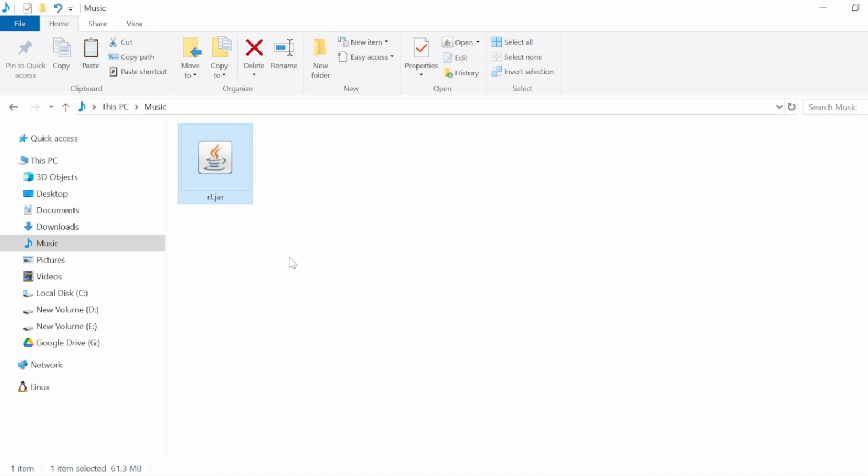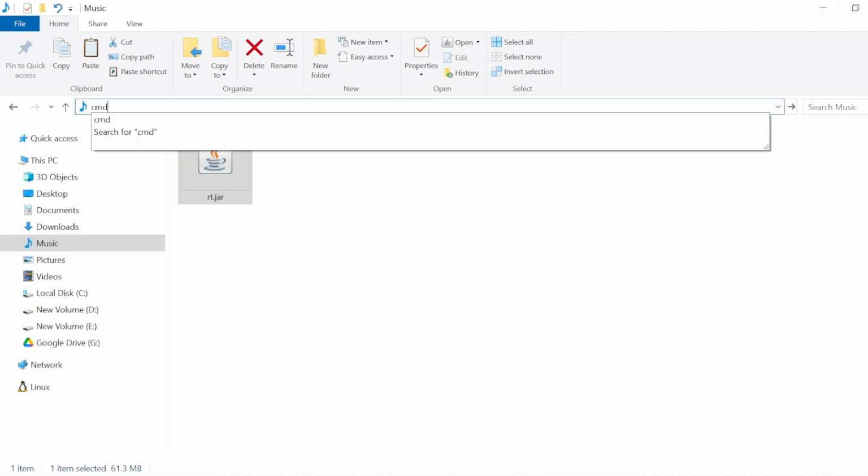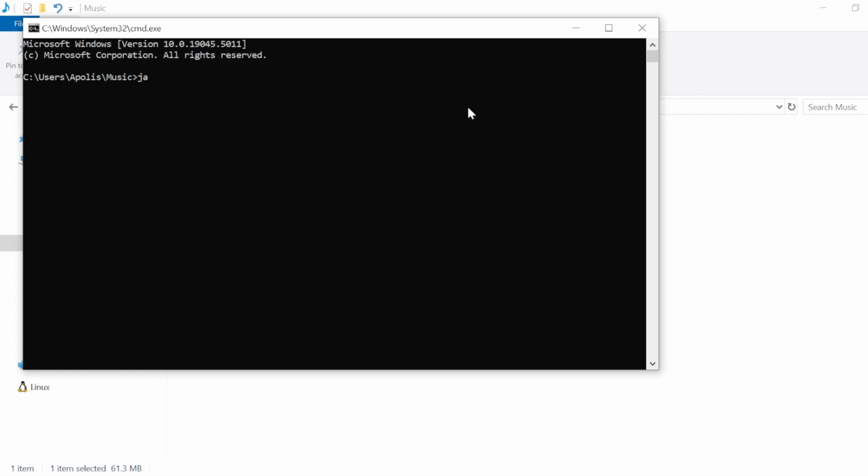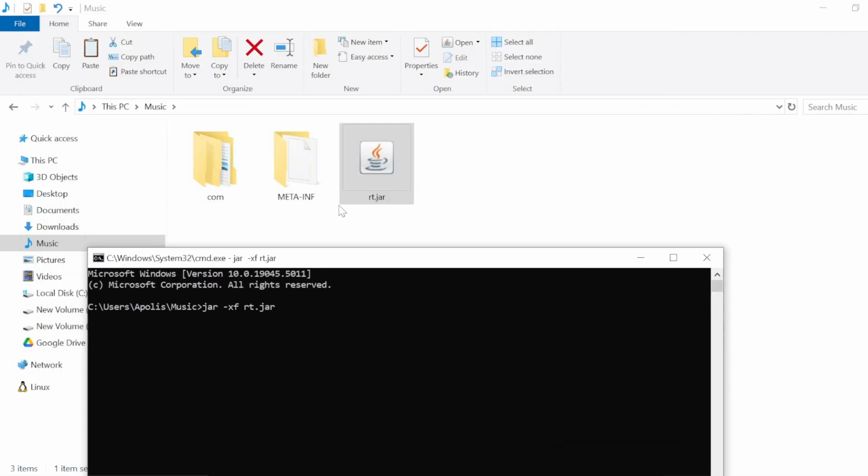How can you unzip that? You can see this is not a zip file, this is a jar file. Jar is a compressor utility provided by Java. Jar stands for Java archive. If you want to unzip or unjar this, you simply need to use a command. Open CMD here and say java jar hyphen xf. xf stands for extract files, then give the file name, which is rt.jar, and press enter. Then you will see it start extracting here itself, and you will start getting all the packages and sub packages.